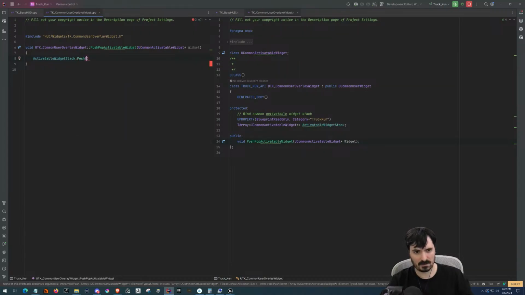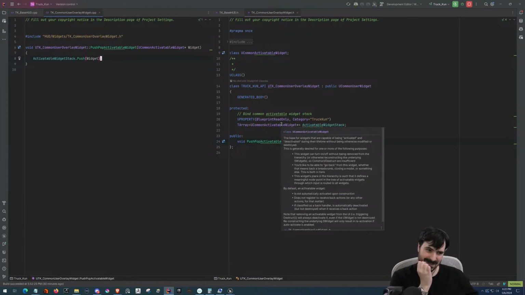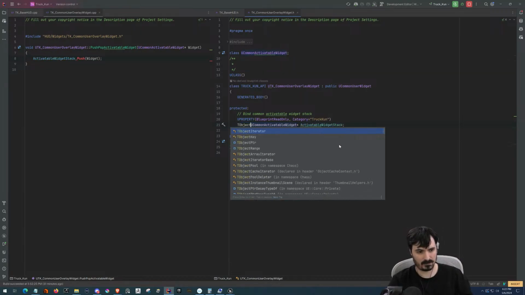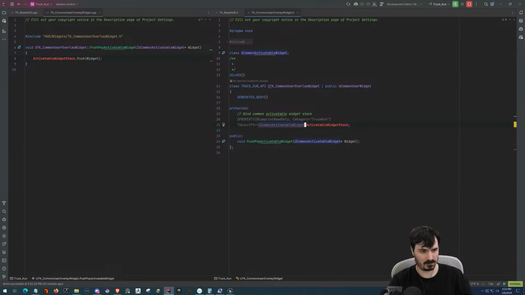Push widget. Why is it dot? That doesn't make any sense. That's not supposed to be a T array. There we go. That's better.